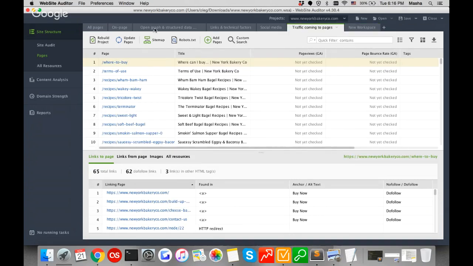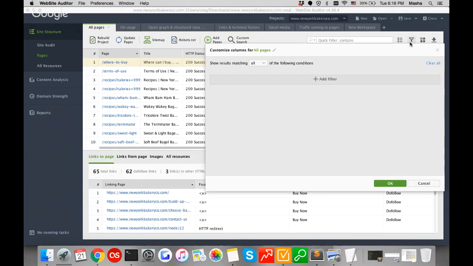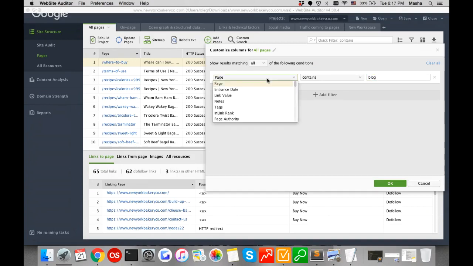The whole thing about this pages dashboard is that you can really filter out the data to look at it from different perspectives. So if you click on the little filter button in here, you can add various filters and, for example, only look at pages that contain something in the URL. You can actually filter by any of the columns that you have in this workspace. So this is handy if you're looking to explore your site, pages with, I don't know, a certain code, etc.